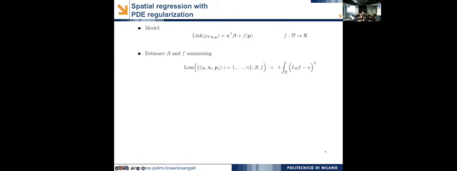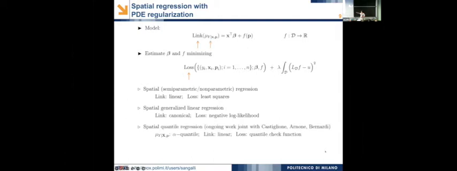Okay, so let me discuss the key ingredients of this estimation problem, starting with the loss function. Of course, specifying different loss and link functions, we can recover different modeling frameworks. So if the link is linear and the loss is least squares, of course, we are in the framework of spatial linear regression, semi-parametric or non-parametric, depending on the presence or absence of covariates. If the link is the canonical link function and the loss is the negative log likelihood, most appropriate for the problem at hand, then we are in the context of generalized spatial linear regression.